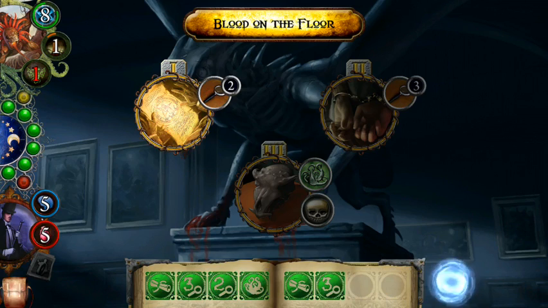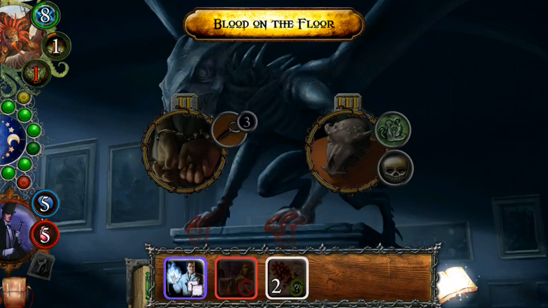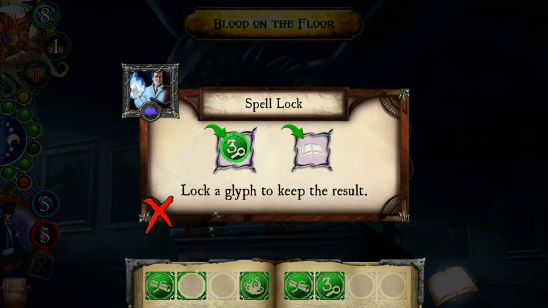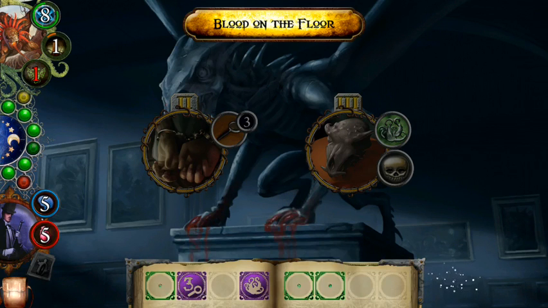Okay, so save that, and I'm going to use his double spell lock glyph to keep the result. Normally, if you fail, you can reserve some of your dice for later. If you succeed, you normally have to reroll all of them. So we used that spell he's been carrying since the beginning of the game to lock those 2 dice.